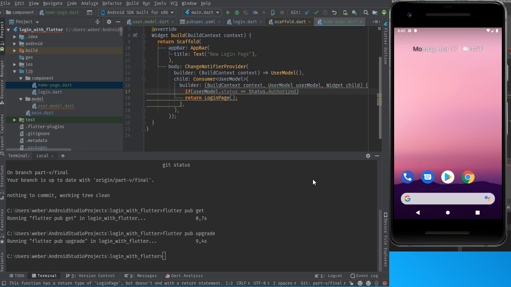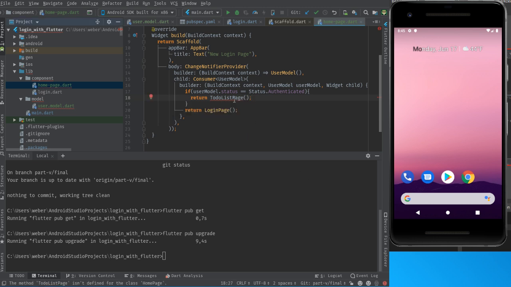Let's change that name to not authorized, but authenticated. I think that sounds more usable. And then we return home page, or let's say we make a to-do list page. I think that's a quite good example.